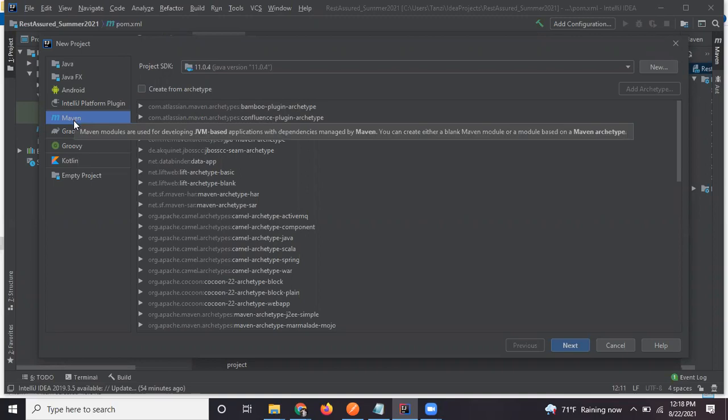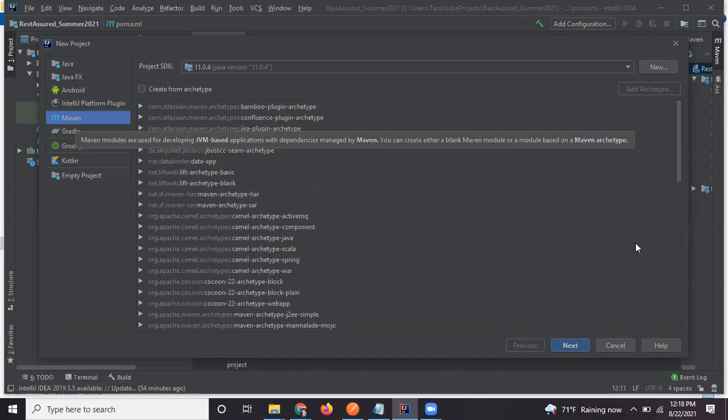As I said, if you don't select Maven, for every single dependency-related library you have to transfer it manually. But with Maven, you just copy and paste the repository and it is done automatically. One thing you have to make sure of is that your JDK version, the Java version, is at least 8 or higher. Anything less than 8 is outdated and not used in the market right now.